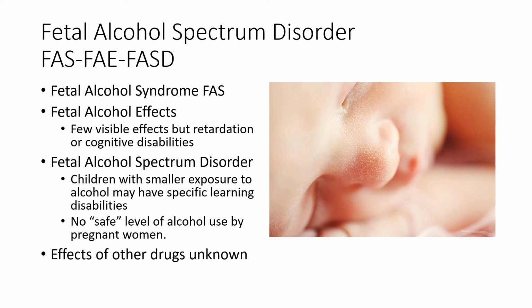With fetal alcohol spectrum disorder at the mild end, children have smaller exposure to alcohol, may still have specific learning disabilities. No safe level of alcohol use by pregnant women has been demonstrated. Any alcohol consumed during pregnancy is a risk to the unborn. And the effects of many other drugs or other drugs in combination with alcohol are unknown. Unfortunately, many women don't realize they're pregnant and are drinking at the very beginning of pregnancy. So if some female is engaging in sex without adequate birth control, they should not be consuming alcohol because there is a risk that they will conceive a child with fetal alcohol spectrum disorder.